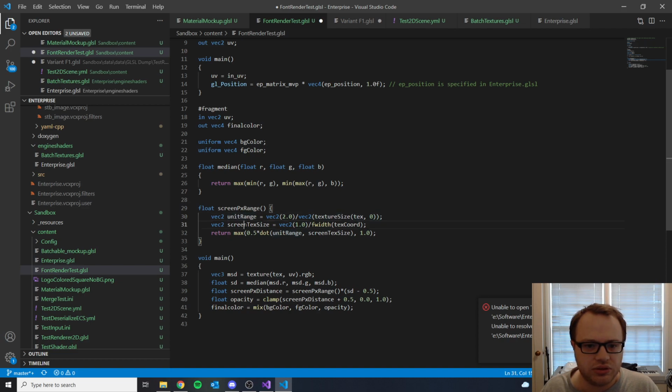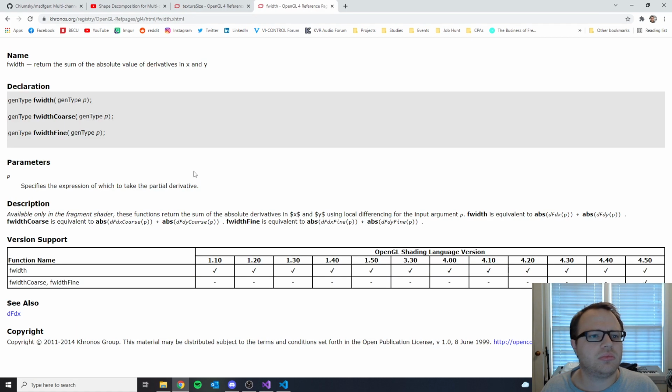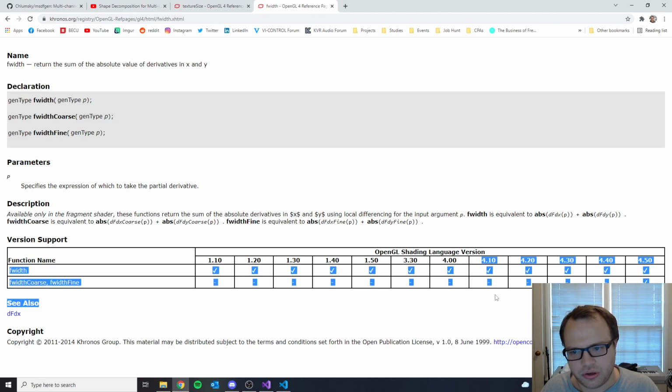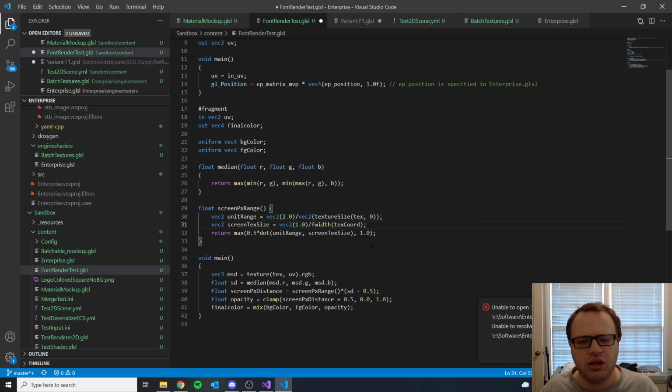Screen text size equals 1 divided by fwidth of text chord. Now with fwidth we have a problem because fwidth is available in 4.5 only. And strictly speaking, I can only work in OpenGL 4.1 and earlier because Mac OS doesn't support higher than 4.1.